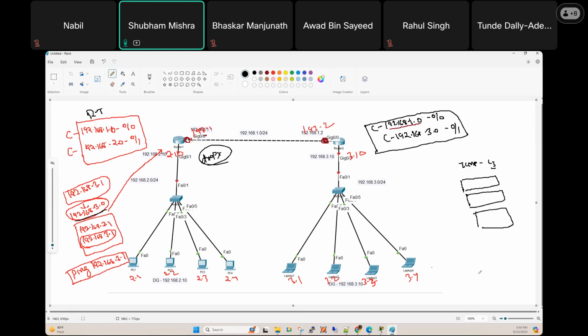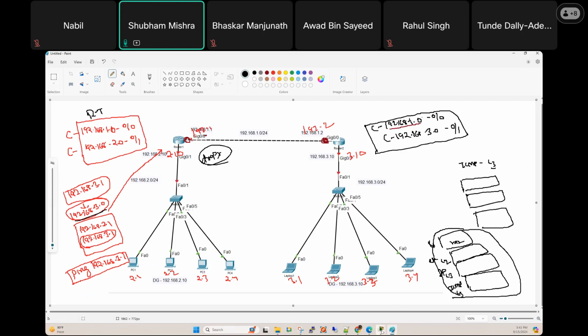That's the reason you are getting the ICMP packet first. ICMP is also a network layer protocol, layer 3. After that you are getting IP, which is also layer 3. After that you get the Ethernet header and frame, which is layer number 2. At layer number 1, whatever content exists up to layer 2 will be converted into bits. That is called layer number 1. So basically your packet will be encapsulated like this.